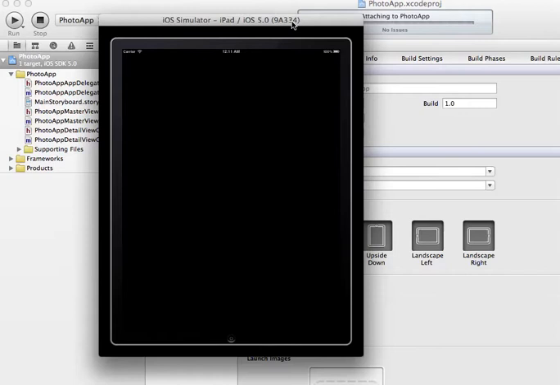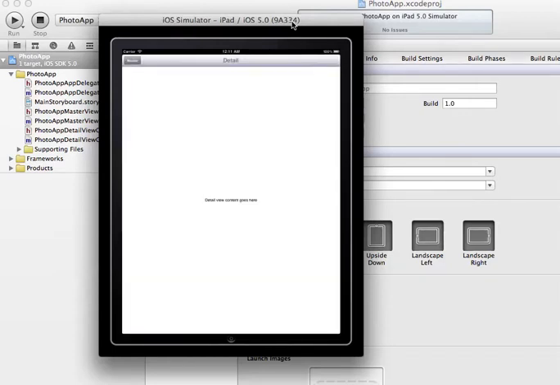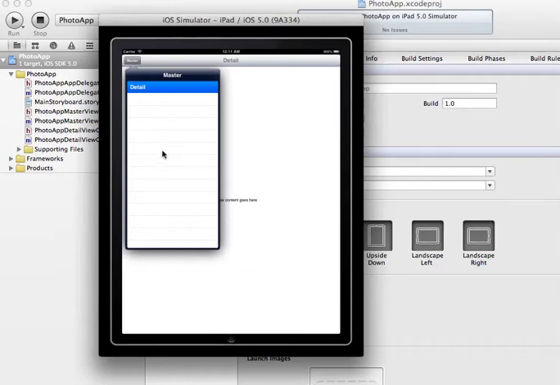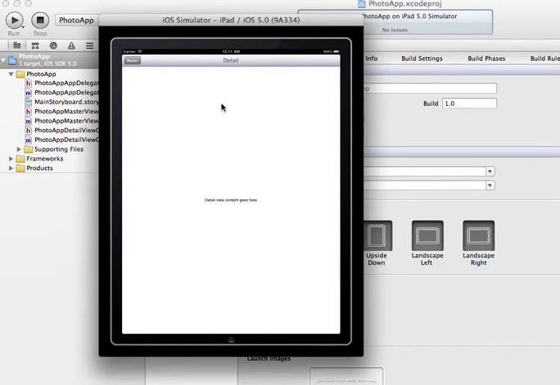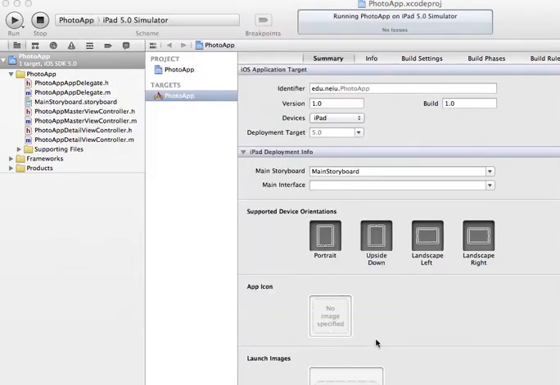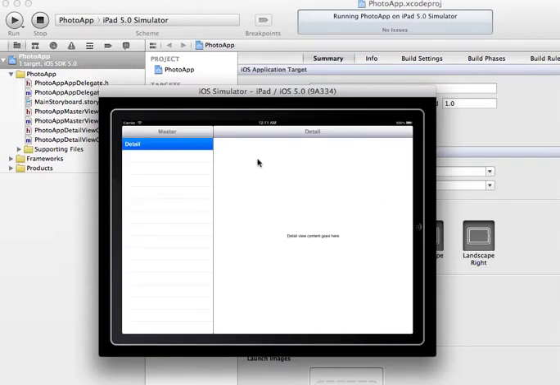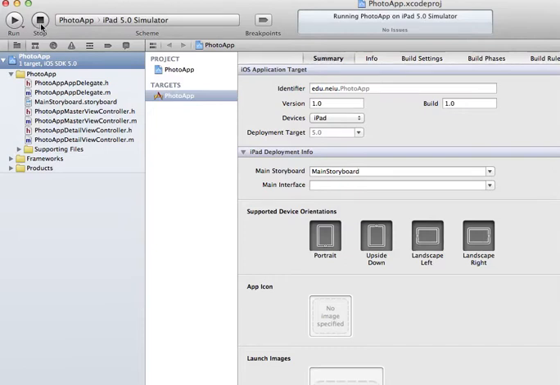So then, it's attaching the photo app to the iPad. And we'll see. There it is. So this is a master detail application. I'm in portrait view. If I click master, then I have a set of items that I can click from, and as soon as I click them, the detail comes up. But if I rotate the simulator, then it becomes like this. There's a list on this side, and there's the detail view on this other side. Okay? Alright, now let's get started with this.